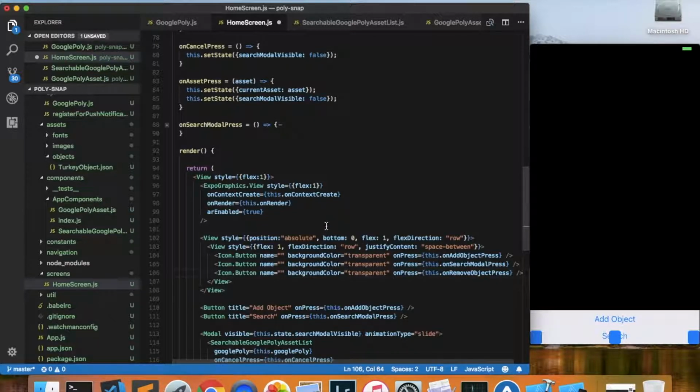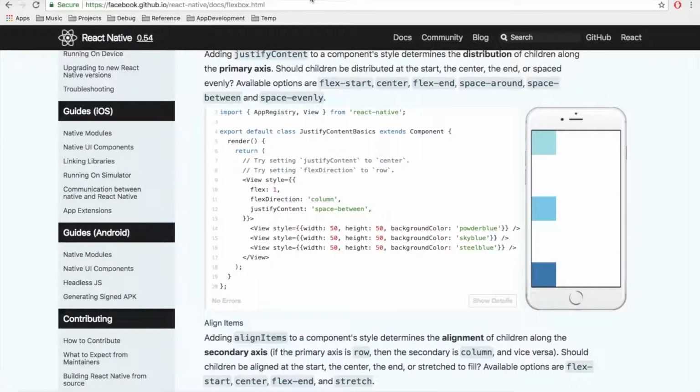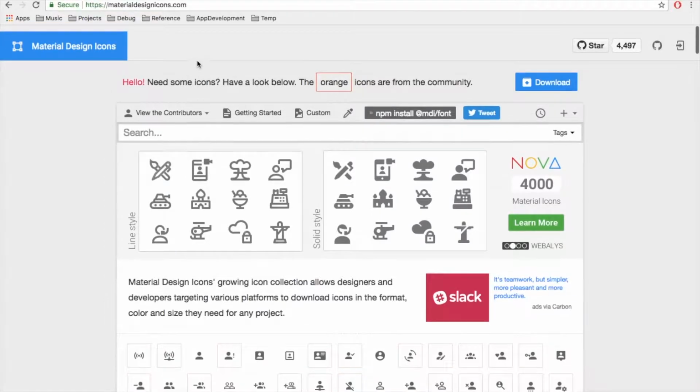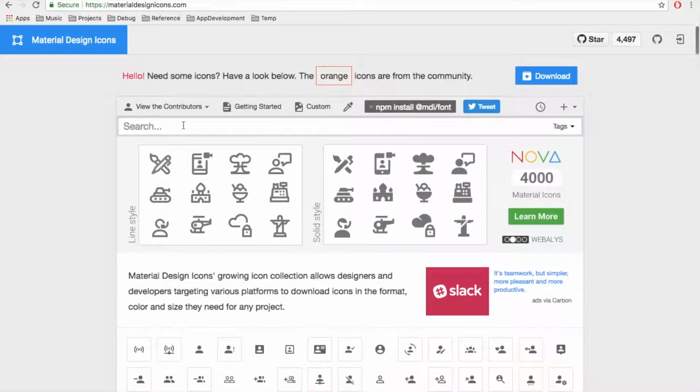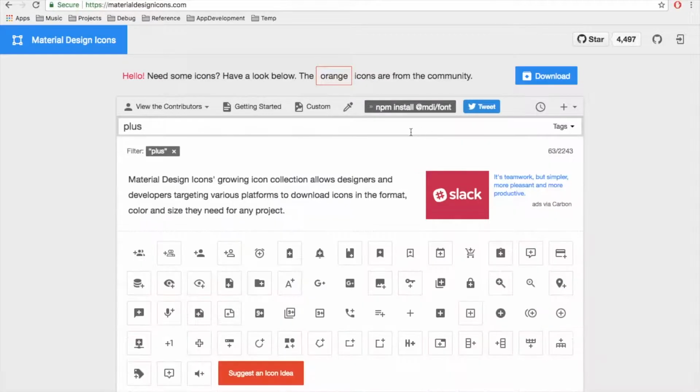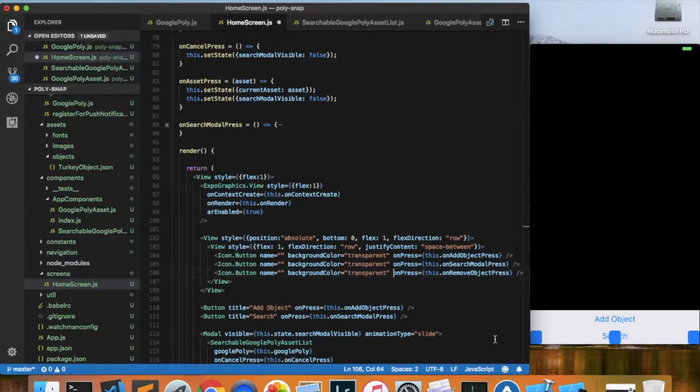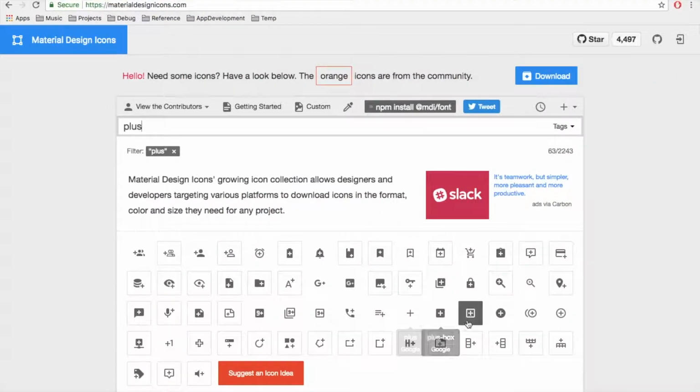And to figure out the icon names, we can go over to the Material Community Icons website. And for add object, I think we'll use a plus sign. So let's search for plus and see if we can find one. There's one, and the name is just called plus. So we'll put plus here. Or we could use the plus box outline potentially.